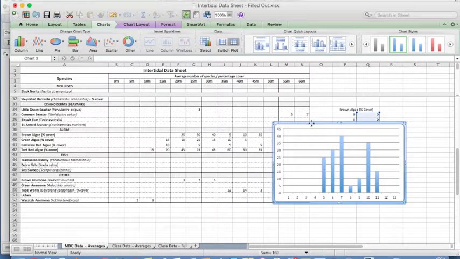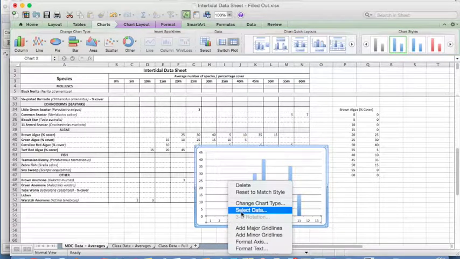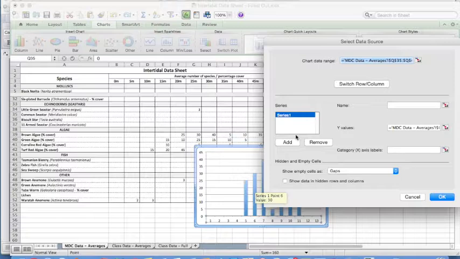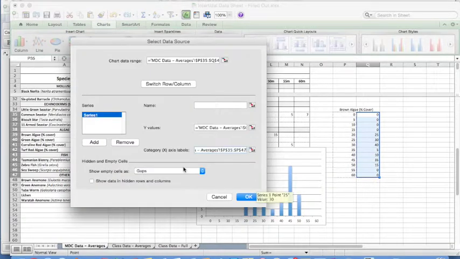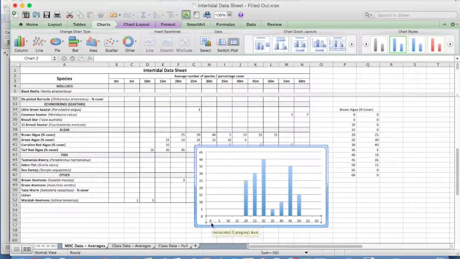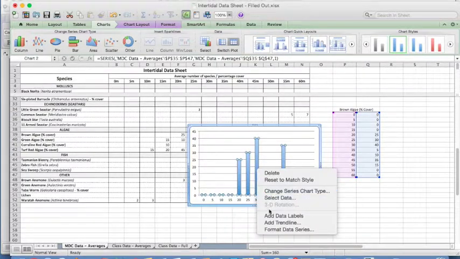Okay, so what you can do is go to the horizontal column, right click and go to select data. For you guys, you might need to muck around with the windows because Windows is a little bit different. I think it's add chart element or something like that, or if you need help, I'll see if I can pull it up. And then you go to category X label. So whatever goes on the X axis is these numbers there, and I go OK, and there you go. So 0, 5, 10, all the way to 60. And now I just add my labels, yeah? I like my graph in black, so I'm going to change my graph into a black color.